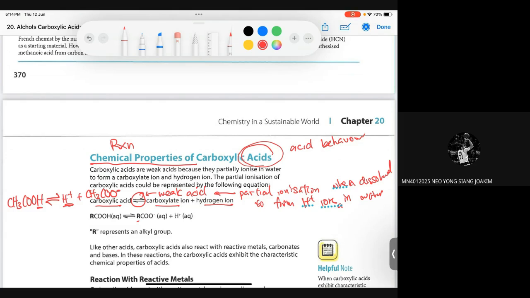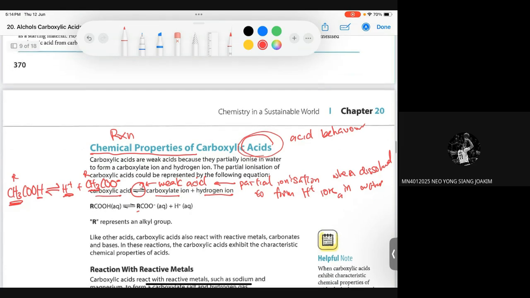I purposely ask this because I do know some of you don't understand how the whole dissociation works. Because once you got R there, you don't know what R is. So in this case, this CH3 over here represents the R. It can be any molecule, I don't care. Okay. So I'm going to give another example for you to try. So Matthew, you help me now. Okay. So I'm going to give you this weird molecule. Wait. So I'm going to write the thing here.